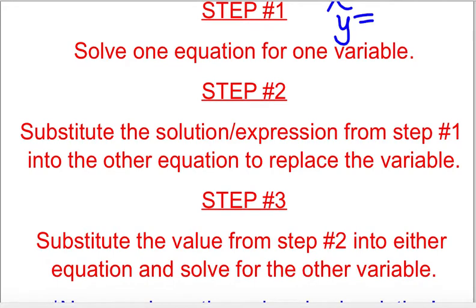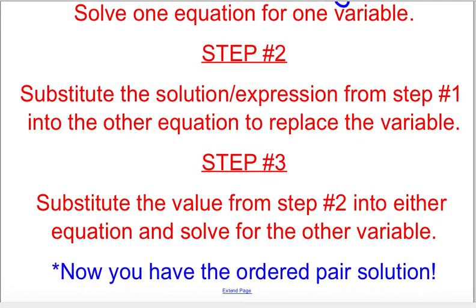You need to know that in order to move on. Because in step 2, you'll take the solution from step 1 for whatever variable you know the value of now, and you will plug it into the other equation in the system. So if you now know that x is 2, you're going to take that amount for x and substitute it into the next equation, and you'll be able to solve that equation for the other variable. Step 3 is substitute the value from step 2 into either equation and solve for the other variable.